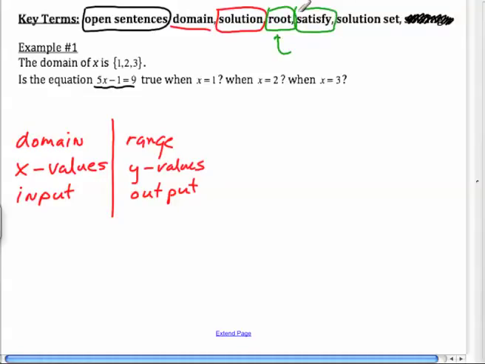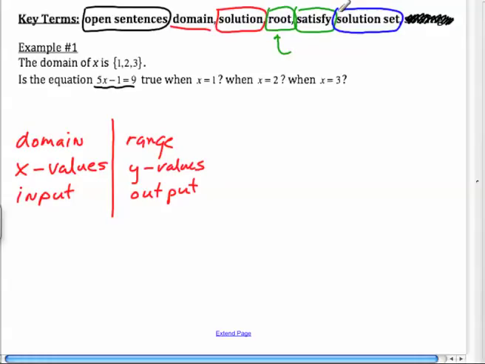Satisfy. This means the value of the variable makes a true statement. It satisfies it. And then the solution set. Solution set is the set of all numbers that make an equation true. For instance, the other day, when we were doing that quadratic, there were two values of the variable that made it true, correct? So the solution set was 1 and 3. Both of those numbers were a part of the solution set. Sometimes it's just one. Sometimes there are no solutions. It's an empty set. Sometimes it's more than two. So now at least we know what those words are.